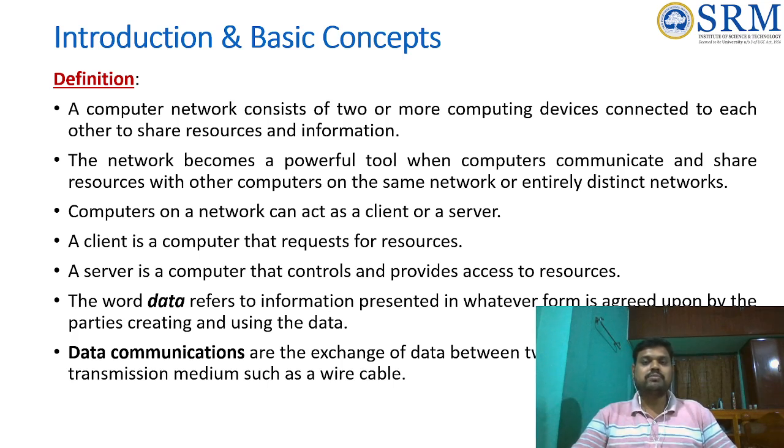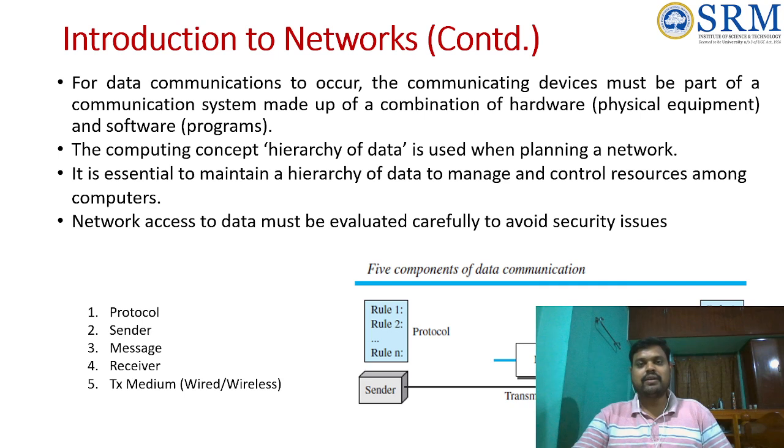So now we are clear about what is meant by data. Data communication means the exchange of data between two devices through some form of transmission medium, right? The medium can be either wired or wireless. So data communication means we are exchanging data between two computers, where one will act as a sender and another will act as a receiver.